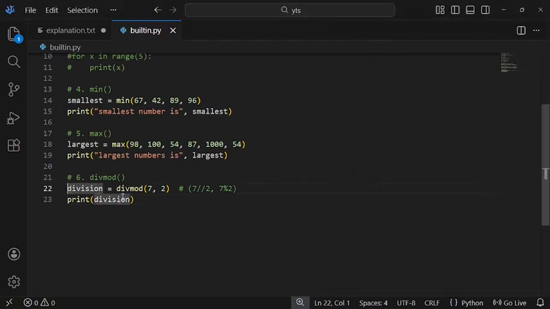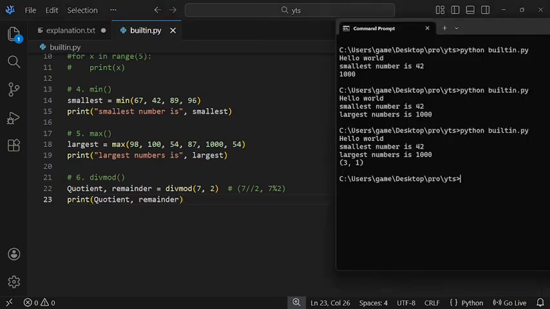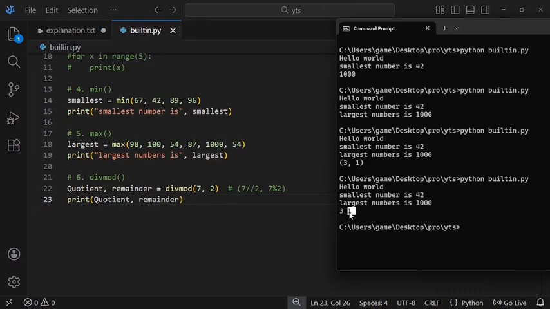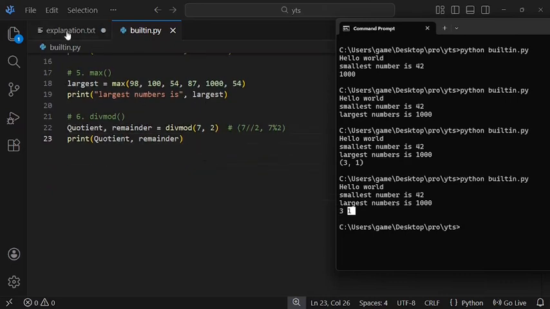I can even decide to write quotient here, remainder, then I say quotient, remainder. I try to run this program. So the quotient is 3 and the remainder is 1. So that is the divmod built-in function.